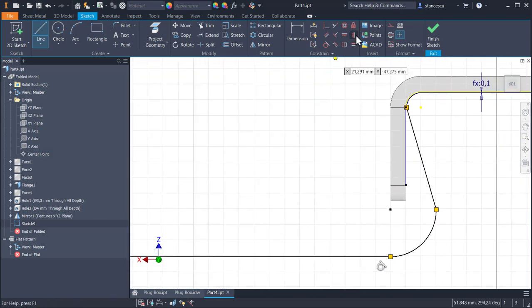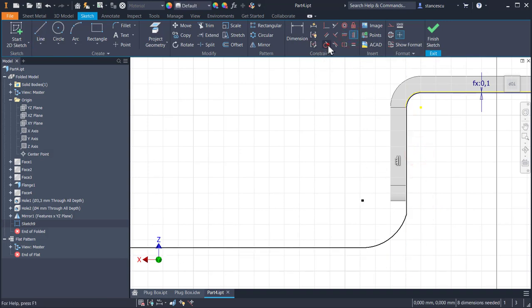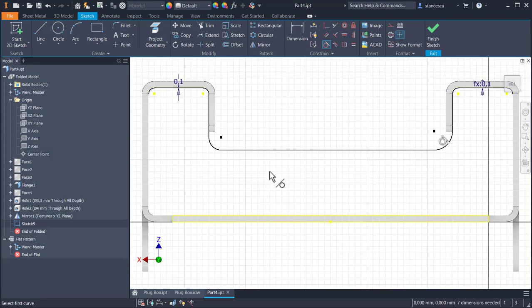Good. Vertical is this line. Tangent is this line. These two are equal, and the value, the radius, is 8.